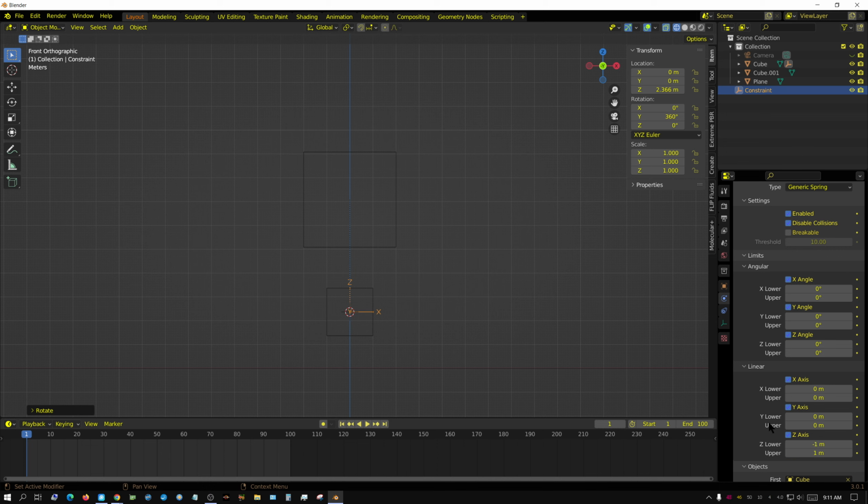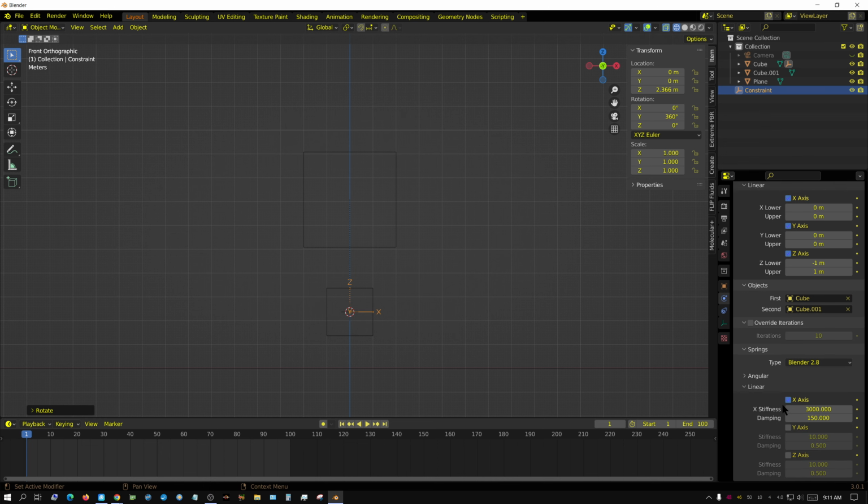Alright. Then we'll come down here to the linear stiffness and dampening, we'll uncheck the x-axis and turn on the z-axis, and we'll set this to 3000 and then 150. And if we've done it correctly, it should act exactly the same way as it did before. It's just working on the z-axis of the constraint instead. See?